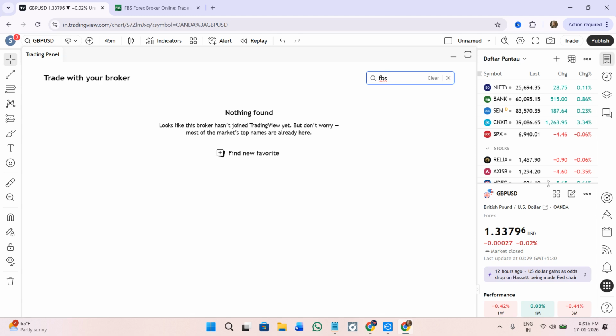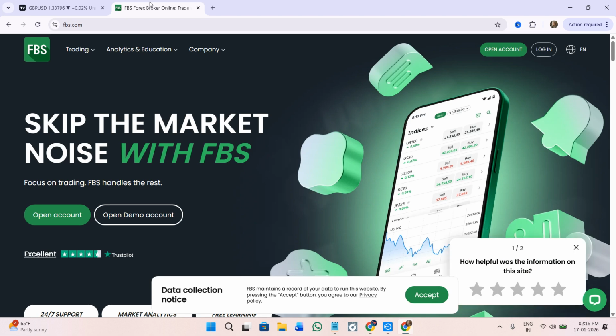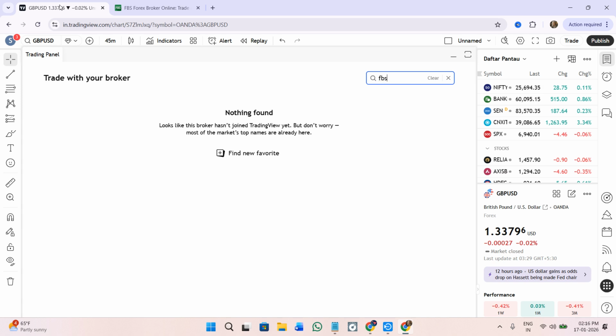So in this situation, what you can do is you can just simply use TradingView for analysis purposes. And for the trade execution, you can use FBS. You can log in your credentials into your MT5 account, and you can also use the FBS application and the website, and from here you can punch your order. So basically you can use TradingView for analysis and FBS for the trade execution, and that is the correct way of connecting FBS to TradingView or using both of these together.